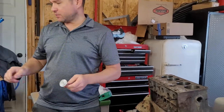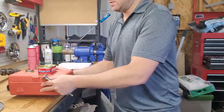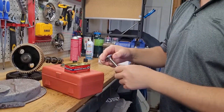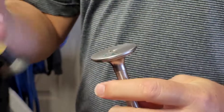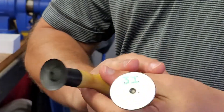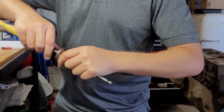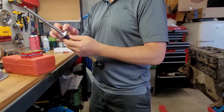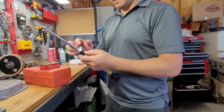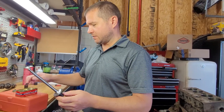What we're going to do is take this grinding paste and apply a thin amount. I like to put it on the suction cup first — this is a lapping stick, you roll it between your hands to get a good lap. Get some moisture on it, stick it right in the middle of the valve until we get a good seal, then lightly apply some lapping compound around the perimeter. It doesn't take a whole lot, and this is a fine compound — it'd be pretty hard to do too much by hand.